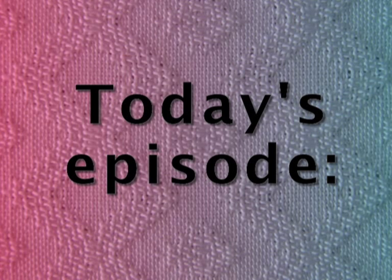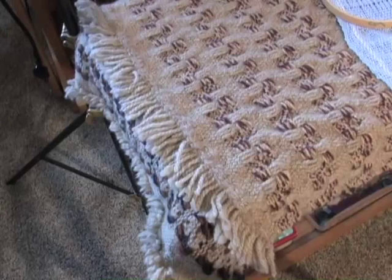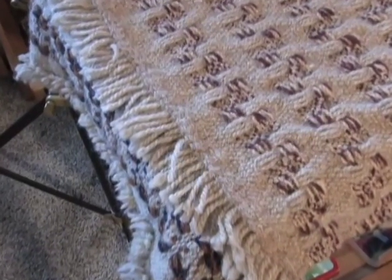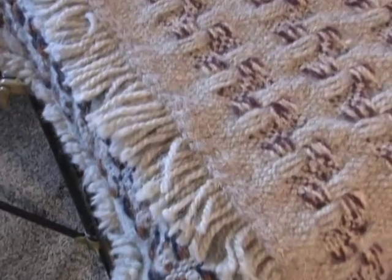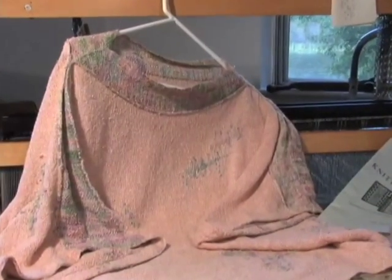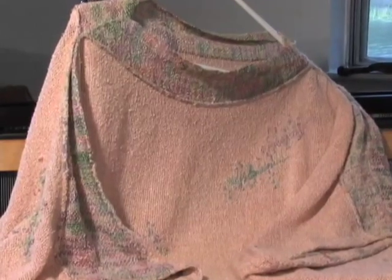In today's episode, our guest instructor, Lana Schneider, will demonstrate a hemstitching technique that is both functional and decorative. It is called knitting on the loom. Here you see the hemstitching technique being used to secure the ends of a rug. And here you see the hemstitching technique being used to define areas of pattern as well as offset the neckline.